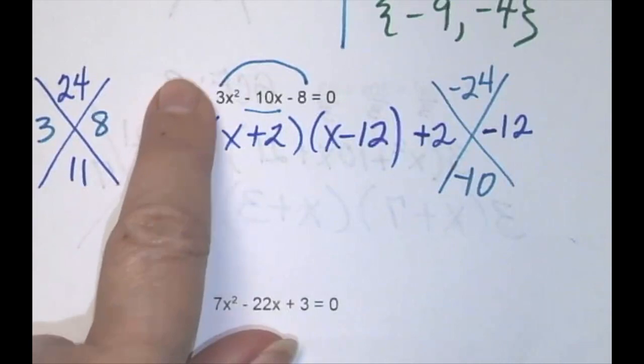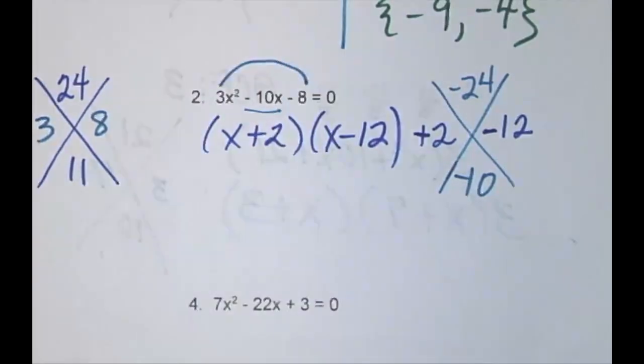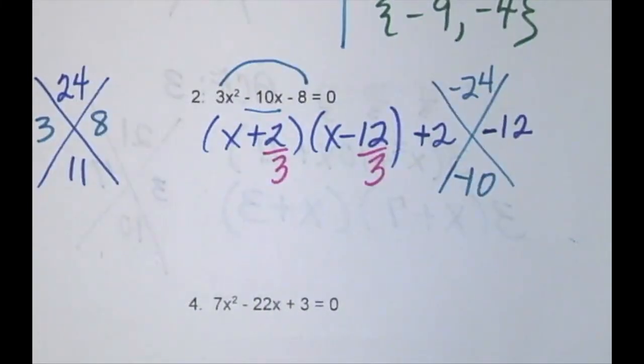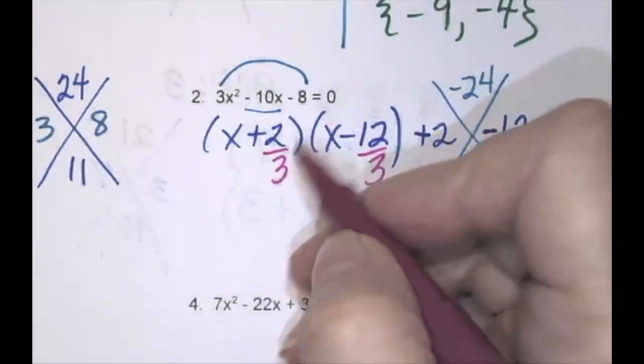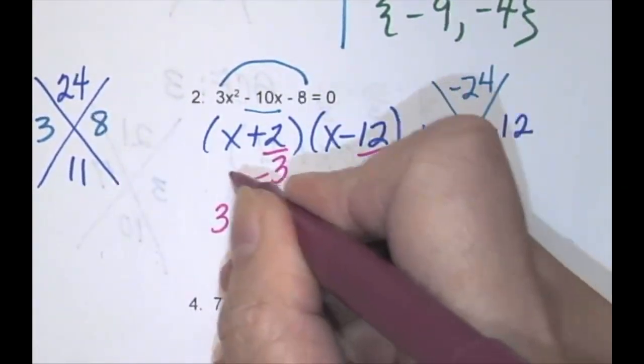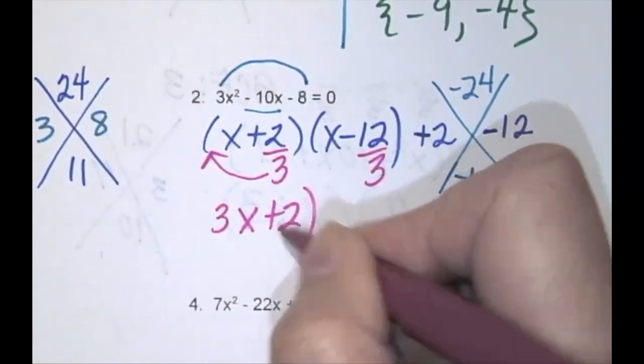Remember that I multiplied the 3 to begin with, so now I have to take it back out. Divide by it. At this point, I'm going to check for reducing. If it reduces, I'm going to reduce it. And then if it doesn't, I go to bottoms up. This does not reduce, so I do bottoms up. The 3 moves up to the front.